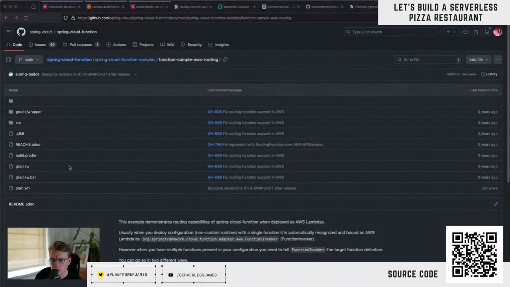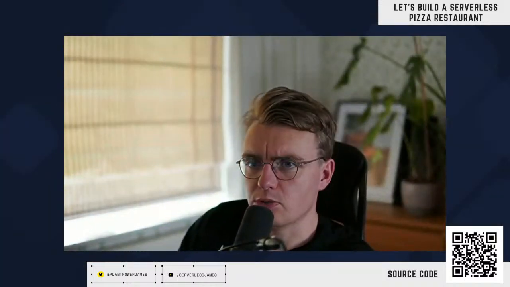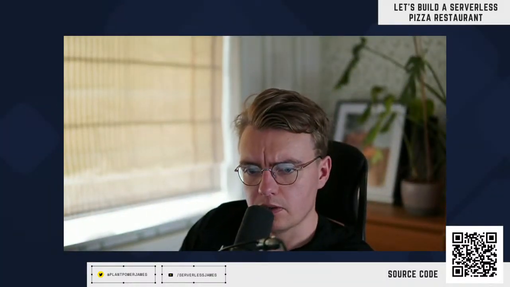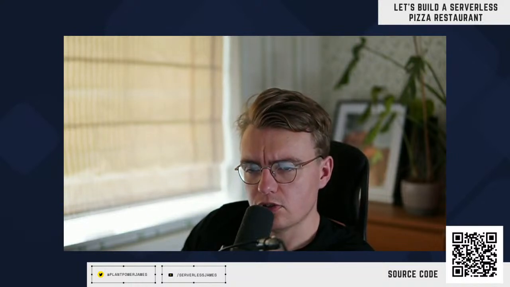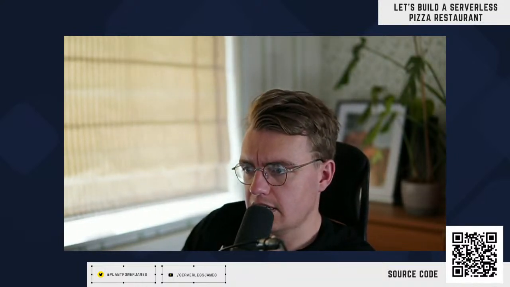So I'm just going to have a look at how this actually works. You can provide the Spring Cloud function definition. So I did have the wrong environment variable name. I was using an environment variable called Spring Cloud function routing expression, which should be function definition. So I'll just update that manually for the minute. Test again.